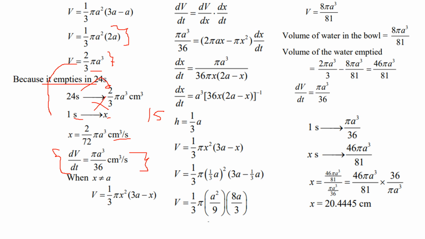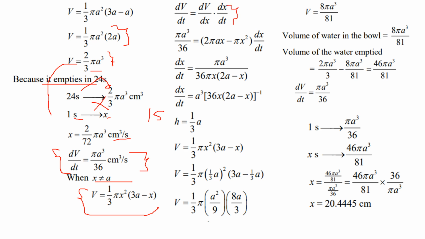So we come back and say that when x is not equal to a, that's when the hemisphere is half filled, and they want when the water is decreasing. So that means that the hemisphere is going to be half filled, and therefore x cannot be equal to a. They will be varying. So we shall be saying that the expression of volume, we'll write it again, is going to be this, and you are going to be saying that dx/dt is required.